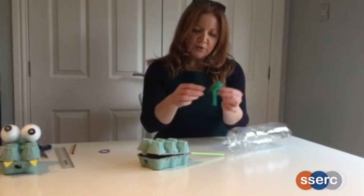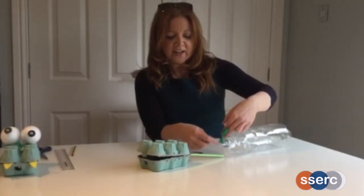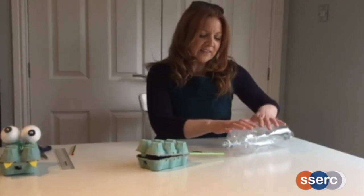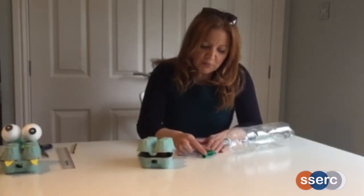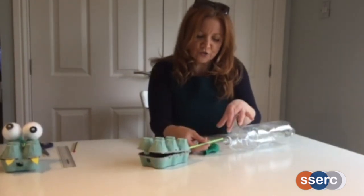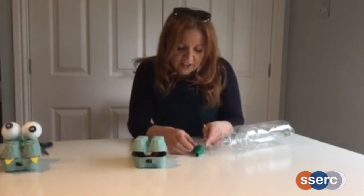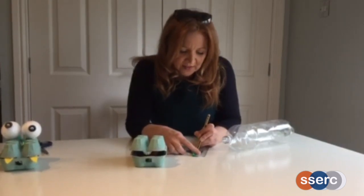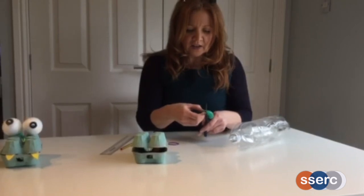We're going to do that using a second balloon and an elastic band. There's no need to inflate this balloon - we're going to cut it and use it as a connector between the bottle neck and the straw. We want an enclosed system so the gases are forced from the bottle, through the straw, and inflate our balloon. We've found that a piece of balloon approximately six centimetres from the neck to where we cut is a good enough size to connect the straw to the bottle neck. Take a ruler and pencil and mark a six centimetre mark from the balloon neck to where the balloon starts to balloon out. I'm using a round balloon - you can try different types.